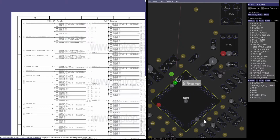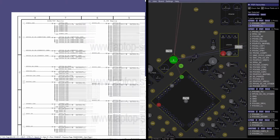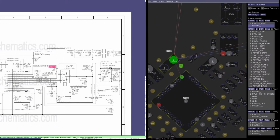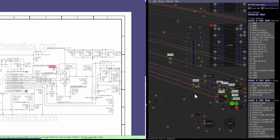So I'm guessing PP3V3S5 is probably going to be missing. And I'm going to plug it in one more time to confirm that that is the case. I think PP3V3S5 is most likely going to be the rail that is missing, and we can confirm that by just giving it a little plug in one more time.